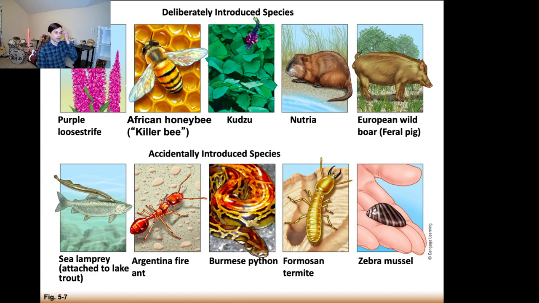Zebra mussels were brought here through that ballast concept in the 70s. They were introduced into the Great Lakes, and now they've pretty much spread all throughout anything that's connected to the Great Lakes via the Mississippi River and all the little tributaries around it. They outcompete native mussels, and they kill native mussels by growing faster. They're better filter feeders than the organisms that natively live there.